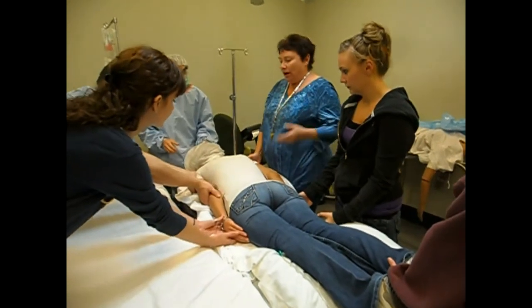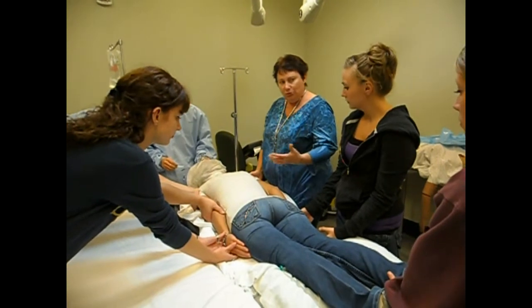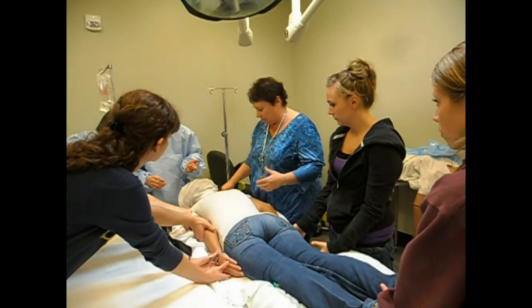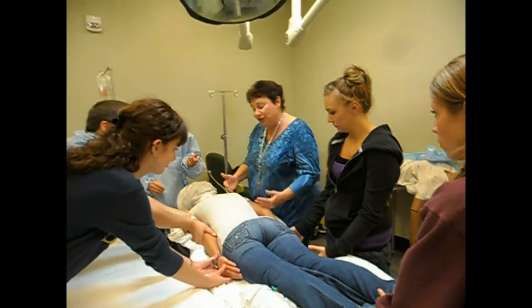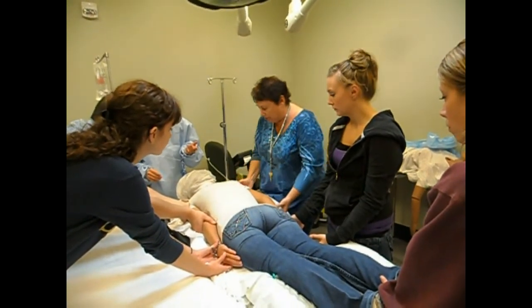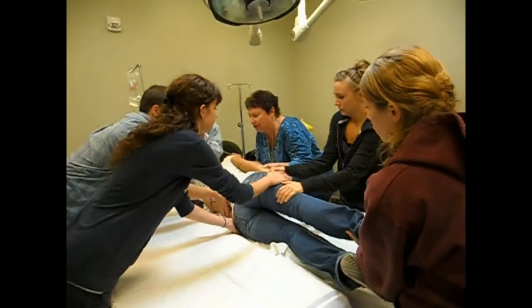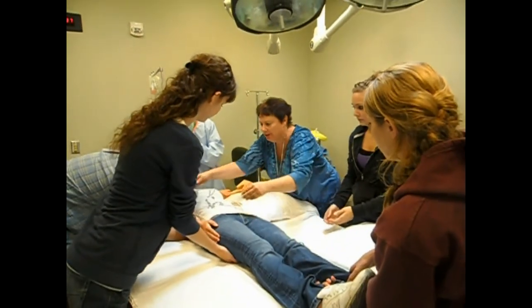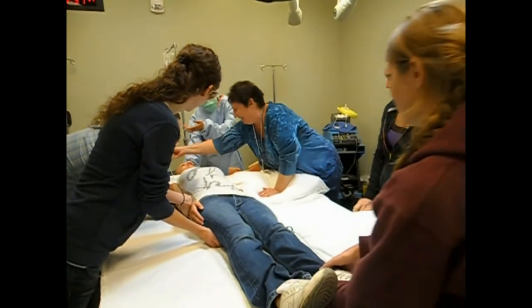And with this, we're not really using a draw sheet ever to do this. We're always just rolling them. Yeah, we don't want that to go over her, so we want it to stay like this. But we could use a lift sheet to get her to the edge, but that's the extent of what we do. So we're going to just roll her on three. One, two, three. Jeremy and Emma, keep your hands there. You're catching her. Keep your hand there. You want it? Okay. I'm supposed to put one hand on the other. Yeah. Kind of got it.